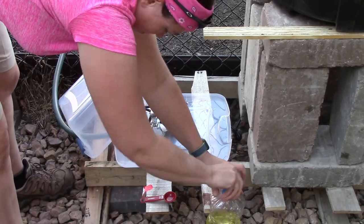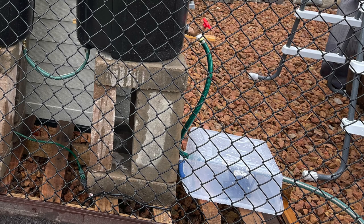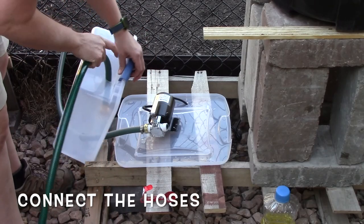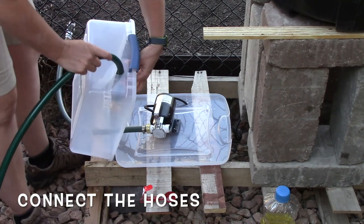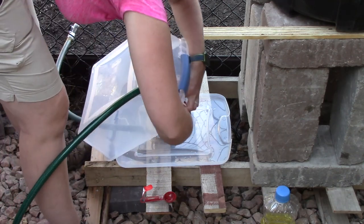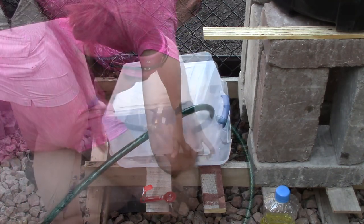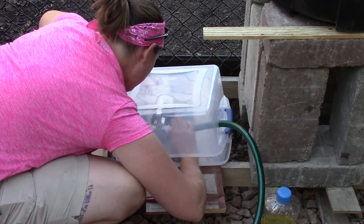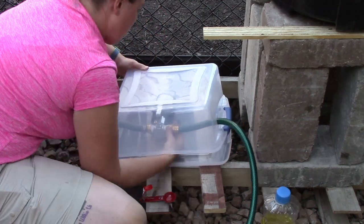The instructions also say to put some water into the pump before running it. If your rain barrel is higher than your pump you shouldn't need to do that — just turn on your spigot and water will already be up against the propeller when you turn it on. Once you have the oil in there, connect your inlet hose. I connected the outlet hose off camera but it's the same concept — run it through the hole, lift up on the lid to get in there, and tighten it.